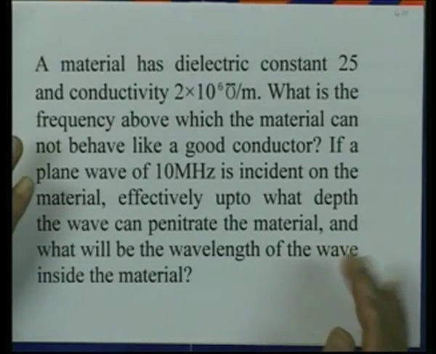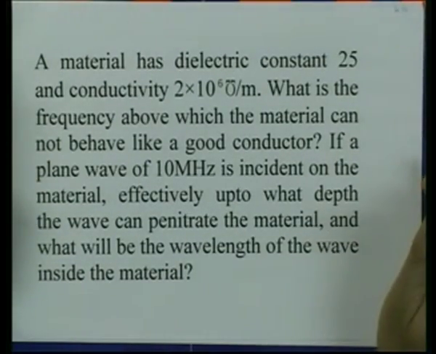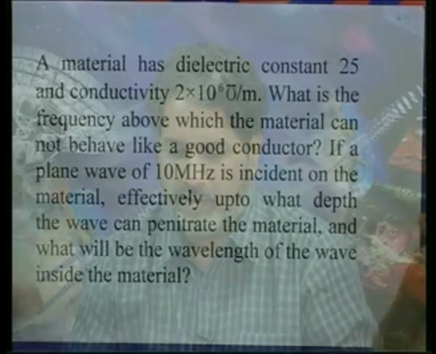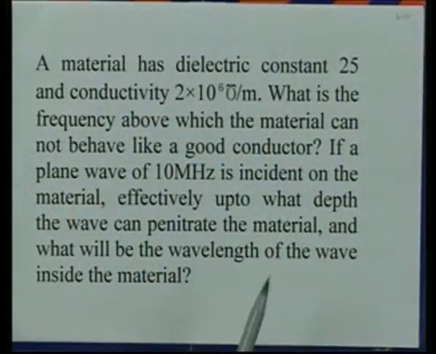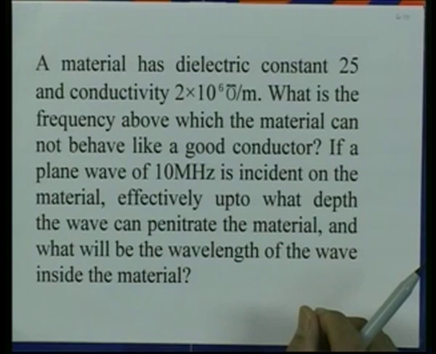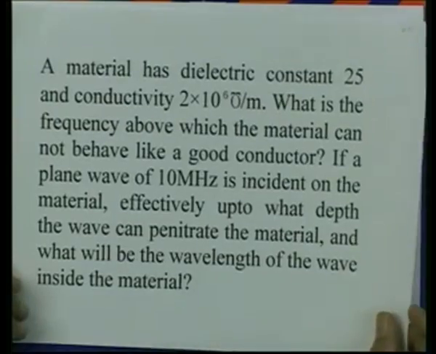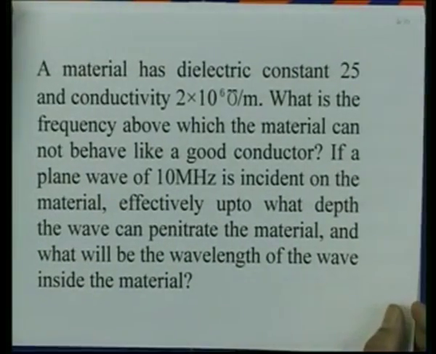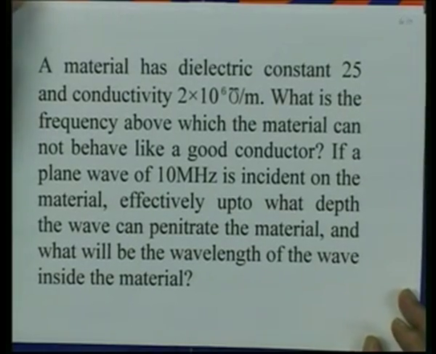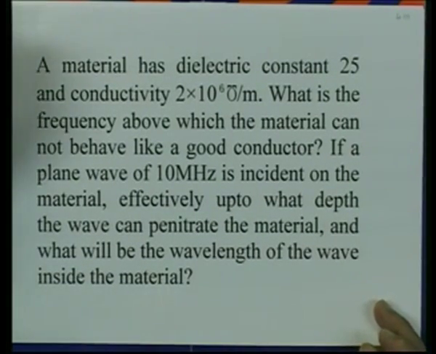So, now in this case we are talking about a composite material which is neither an ideal conductor nor an ideal dielectric, but the conductivity is large here. So, this is more like a metal, but still we want to find out when the material can be treated like a dielectric and when it can be treated like a good conductor. As we have seen, this is decided essentially by the contribution which the material gets from the conduction current and from the displacement current. So, we say the material is a good conductor.